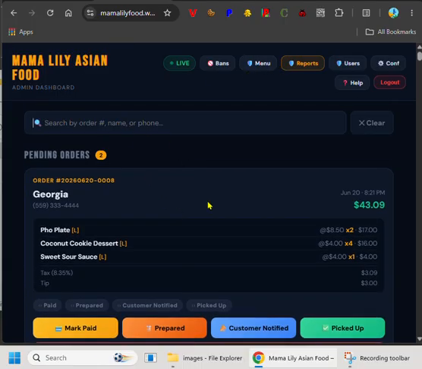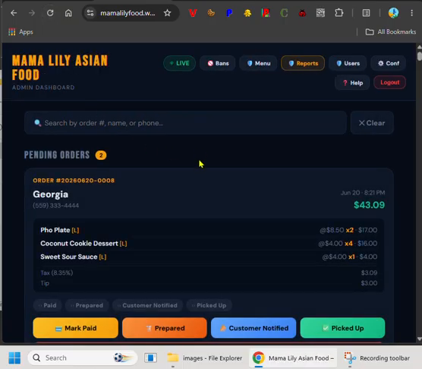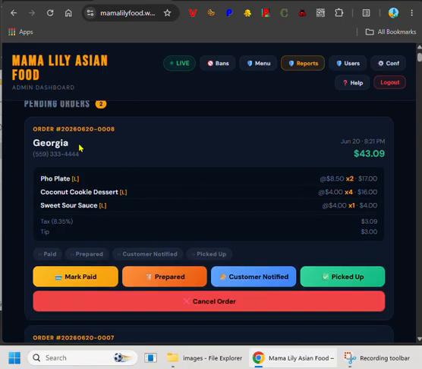So I'm going to show you something here, and this is very important. Inside the pending order here, you'll see this is the normal order. We'll take a look at this order here. Georgia has an order here, order number 8, and her phone number, the date and the amount.